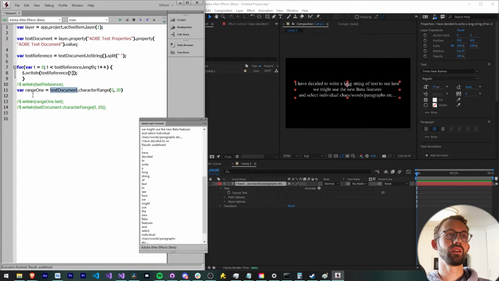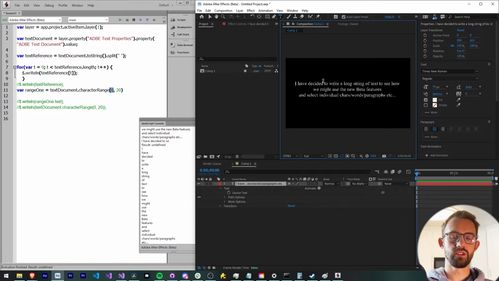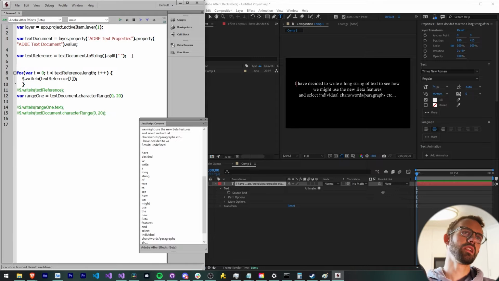Now we can't then say range1 for our particular word. We're just going to use the words as a sort of index reference. Because how do we know the character range indices that we want to go? We could just be random and say 0 to 20, but that could be random text. Let's say we just want range1 to identify the very first word. We have textDocument.characterRange. It's obviously going to start at 0, but how do we know that it's just "I", and we want to end the index there?